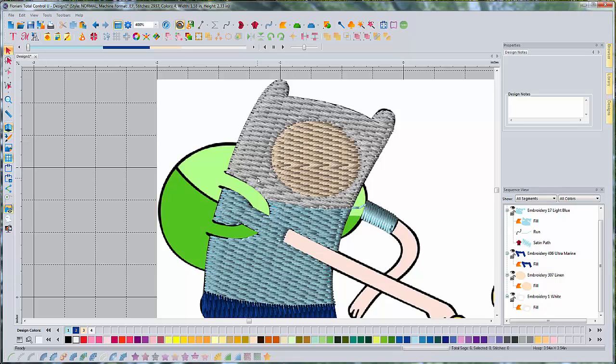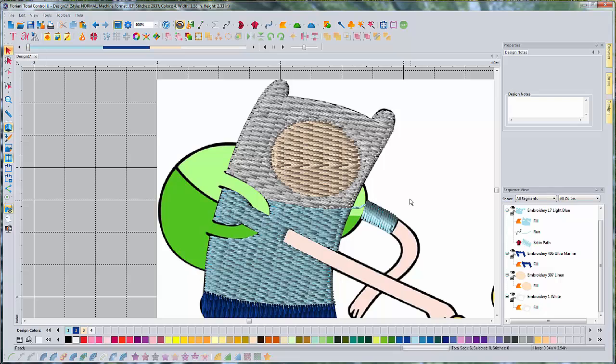So the backpack's in two pieces, okay? Well, it's in four pieces, really, because we've got this light green here and over here. We've got the dark green here and over here. So how are we going to get from here to here? We could have a jump, which would be a trim on most people's machines nowadays. But there's something else that we could do. There's somewhere else that there's going to be stitches in this, and that is where the outline is. So we could actually hide a traveling stitch underneath of our black outline, which is what we're going to do.